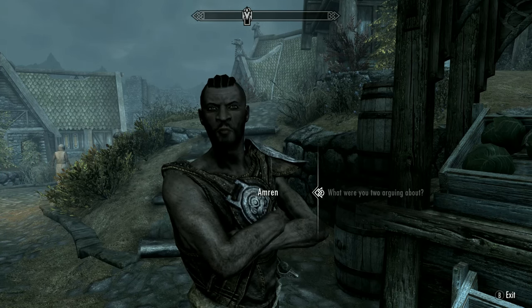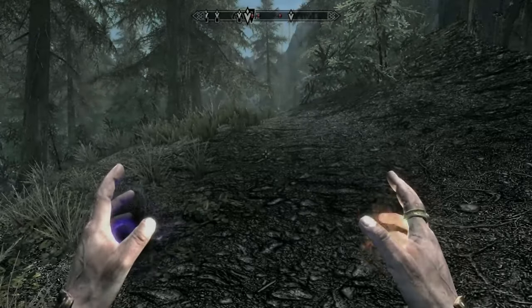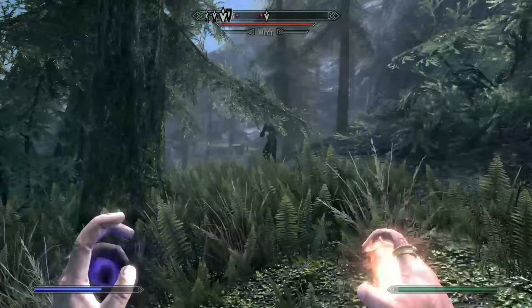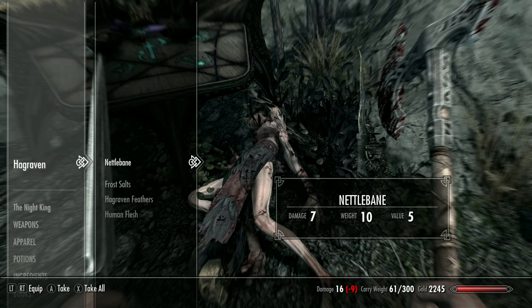Now that we've done all that, we can begin on our quests outside of Whiterun. The first location we are heading to is Orphan Rock, here on the map. This is to pick up a dagger which is required to help cure the central tree in Whiterun, but there are also four witches here which we can kill and take their mage robes which are worth a lot of gold. Dispatch of those and then kill the Hargraven who will be carrying Nettlebane, the dagger we need.